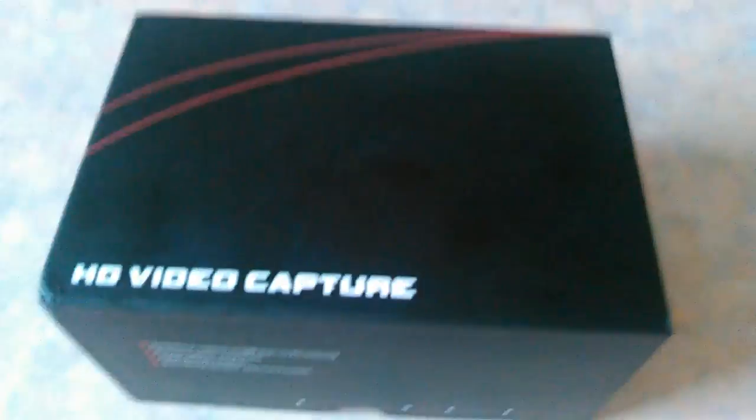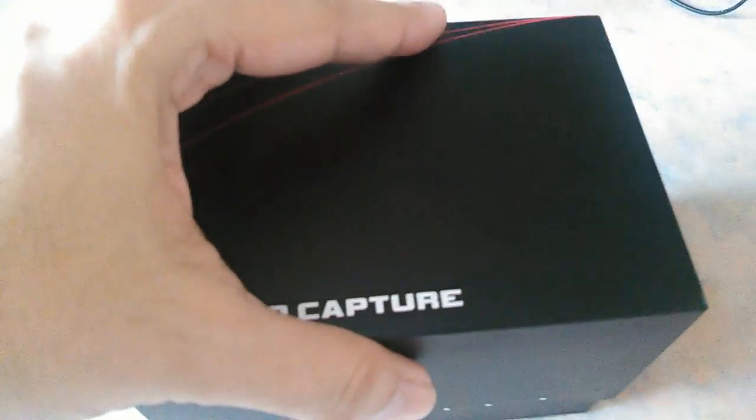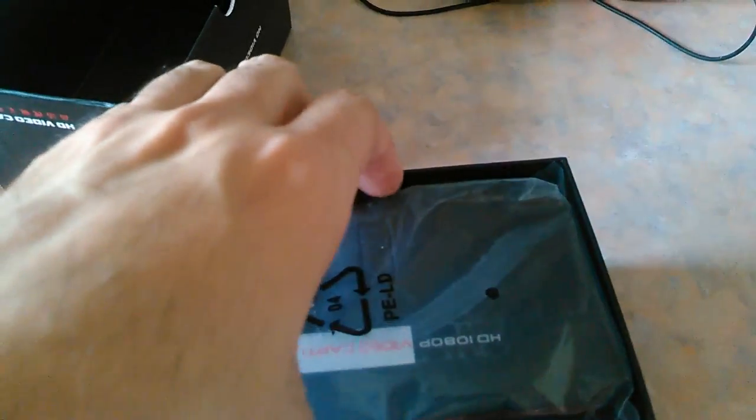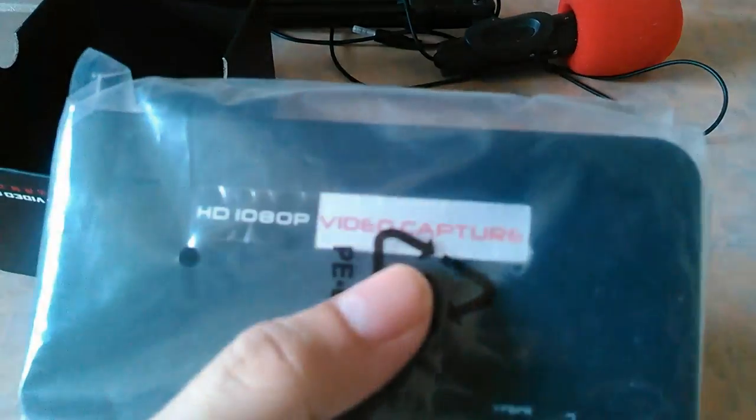So anyway, let's go on with the review and unboxing here. All right. So just basically open the box here. And as you can see, there it is, that is the EzCap 284, very nice. It actually weighs pretty much absolutely nothing. As you can see, HD 1080p video capture, etc.